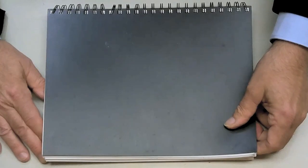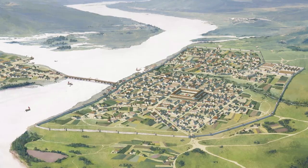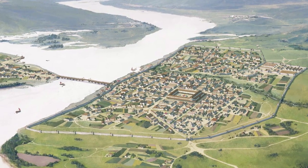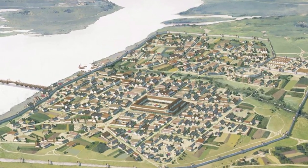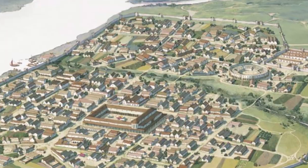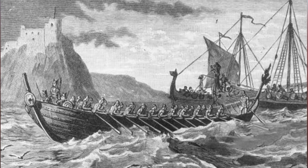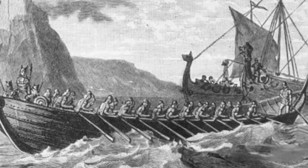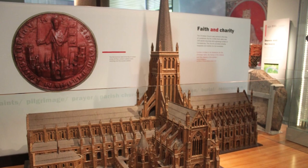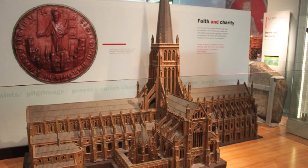No doubt his crowning glory is the Cathedral of St. Paul's in London, with its dome and Greco-Roman façade. Tradition says that on this, the highest hill in the Roman city of Londinium, there had been a Christian church since 604 AD, replacing a Roman temple. The nature of that church and its 962 AD replacement, destroyed by Vikings, are largely unknown. A medieval church was built starting in 1087 AD and completed in 1240 AD.